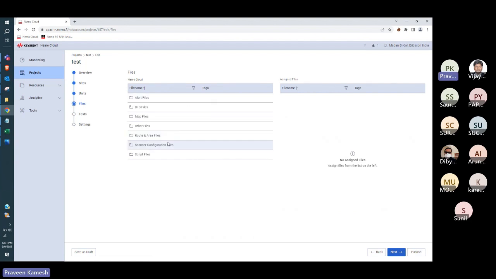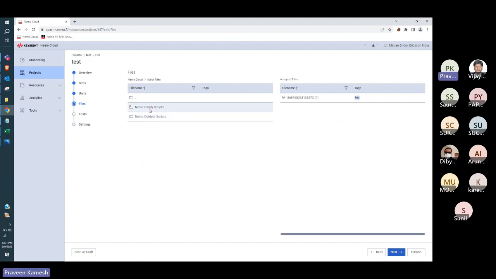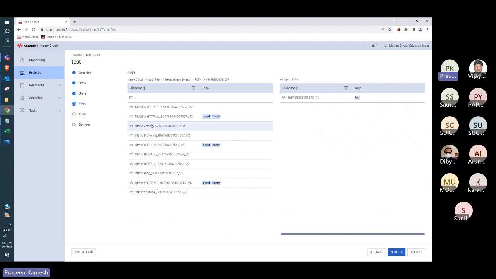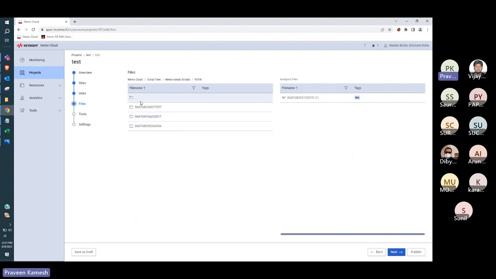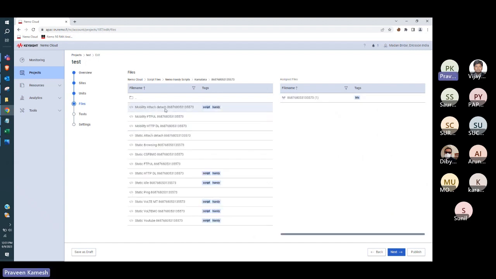So here is the files. Here is the place where we have to assign all the files for testing. We have to assign two sets of files. One is the BTS file, which we uploaded during the test, so they can see all the site details on the handy interface. Next is the script files. These are the ones which we use for testing. So here as well, as you can see, I've categorized separately for each IMEI. Okay, so you can just go into the particular IMEI, you can just keep on clicking everything. Everything gets shifted over here. Since it's Karnataka, I'm going with this.